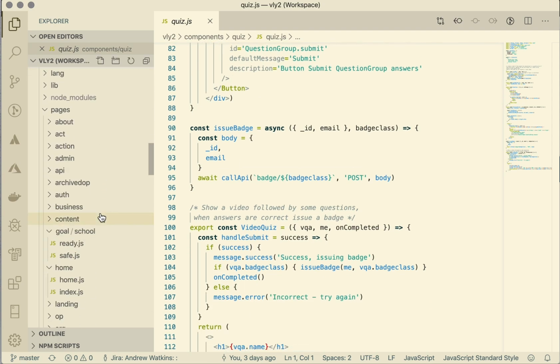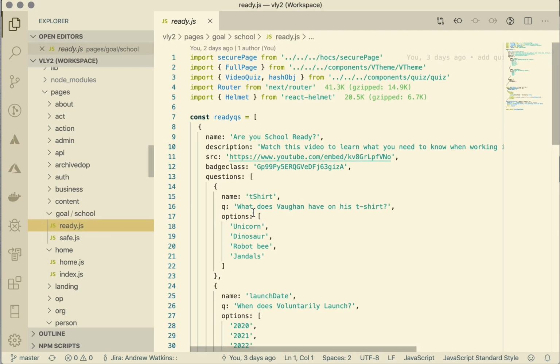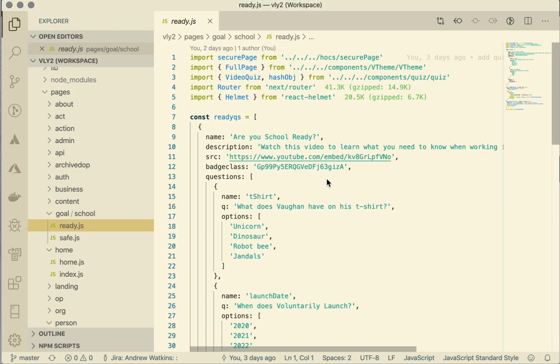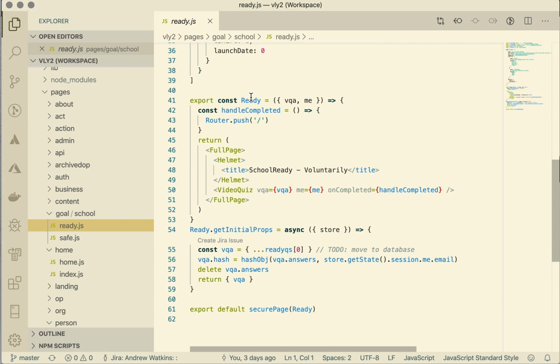Now, currently this is not a database entity. It's simply a plain JavaScript entity, and it's associated with the page that shows the quiz. So when we're looking here at the Goal School Ready page, we'll see ourselves here in pages goal school ready.js. And so this is a very straightforward top level JavaScript Next.js page.